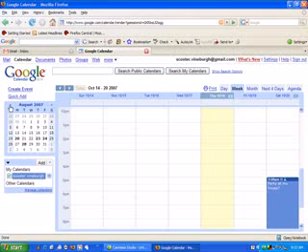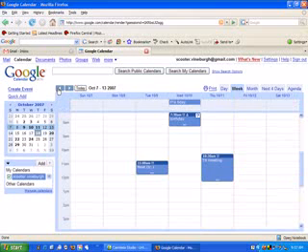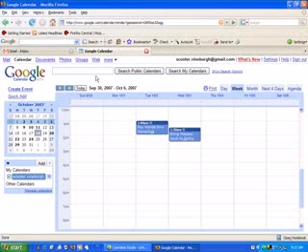You can scroll to different months in your calendar, as well as display different ways for the calendar to be viewed. You can view by the day, by the week, or by the month. You can also search your calendar in the same way that you search your email or the web using Google. In this case, I've typed the term party and put search my calendars.